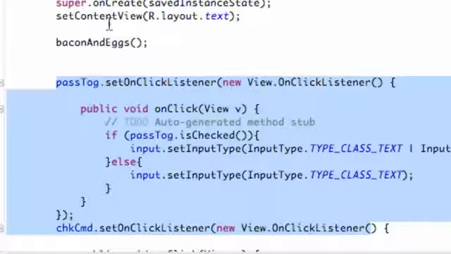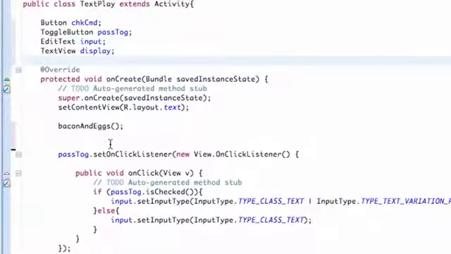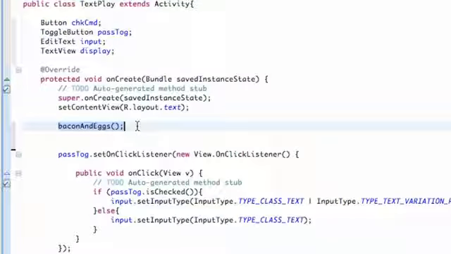So obviously this didn't really change anything with our application, but I just wanted to show you guys, again, kind of emphasize the point that the final will have to be removed when we define it above our method onCreate, so it can be used within multiple methods, as well as how to set up your own personalized method. And then in the next tutorial we're going to get into another thing that we can do with Java called implementing. We can implement a class, and I'll show you what that does.